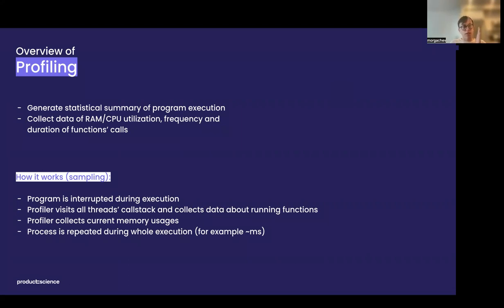And when the program is interrupted, the profiler visits all threads and all call stacks, and collects data about functions which are executed right now. Such a profiler collects all call stacks and all methods, and collects current memory usage and current CPU usage, and then the profiler repeats this procedure during the whole execution of the program, for example, every 10 milliseconds.